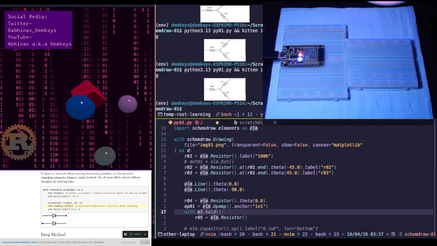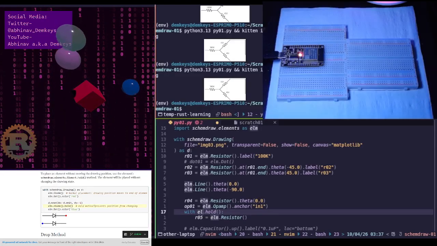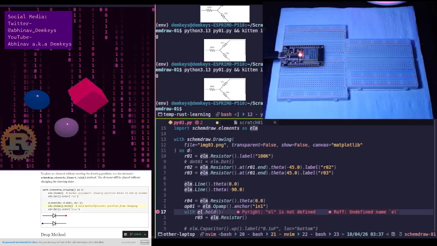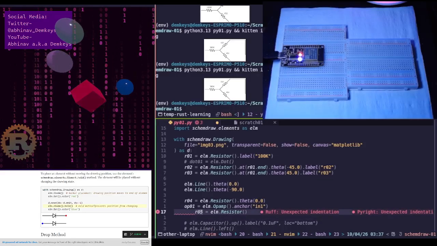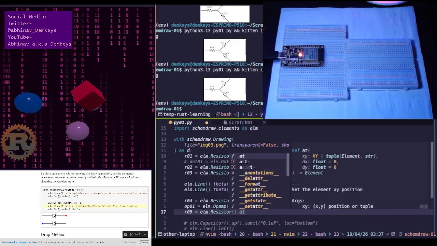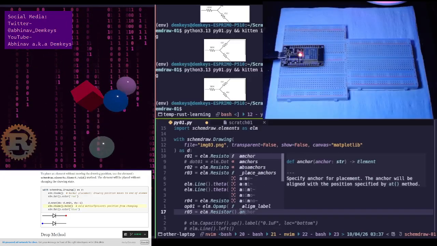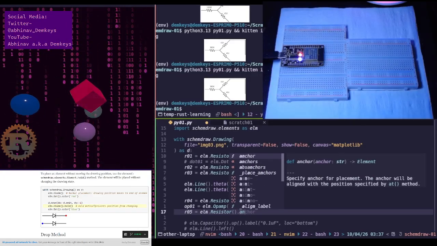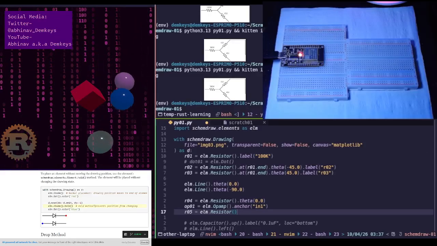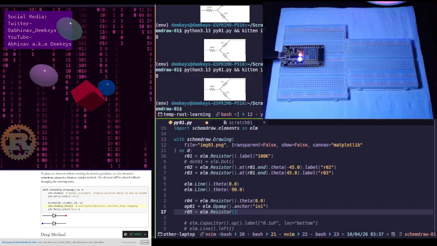Resistor, can I do anchor here? Anchor at though. Okay, no, that's not going to work. Okay, let's do at this dot in.